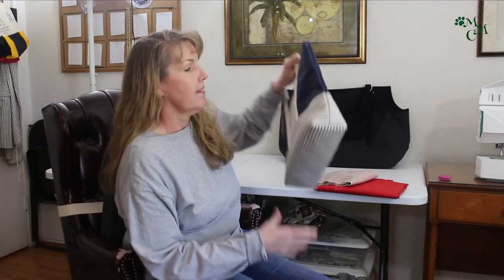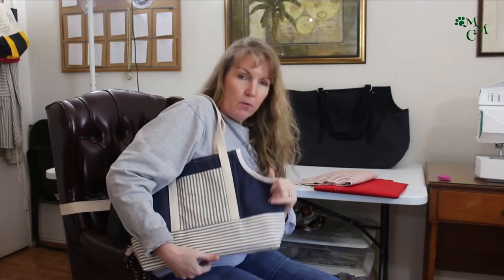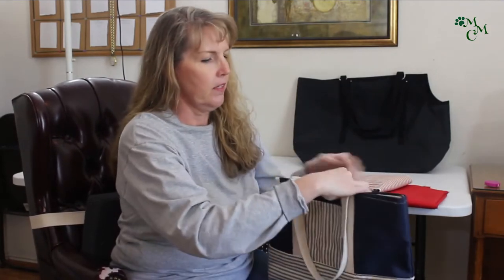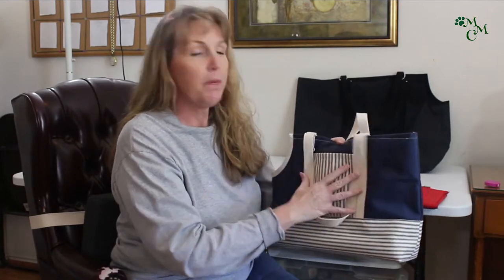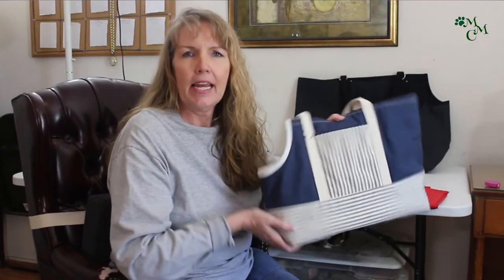We specifically make these so that the handle drop from the top of the carrier to the top of the handle is about 12 inches, so when you're carrying your dog, your dog is right here at a really comfortable height — you feel comfortable and your dog feels comfortable being close to you. Between the handles we have pockets on each side so you can put things you need to carry. Depending on the size of the carrier the pocket can get a little bigger or smaller. I try to keep the handles as far apart as I can, so on the bigger ones they tend to get pretty far apart, which helps the carrier not be quite so tippy. So if your dog is riding closer to the front or back, it holds it more stable so they feel more secure.